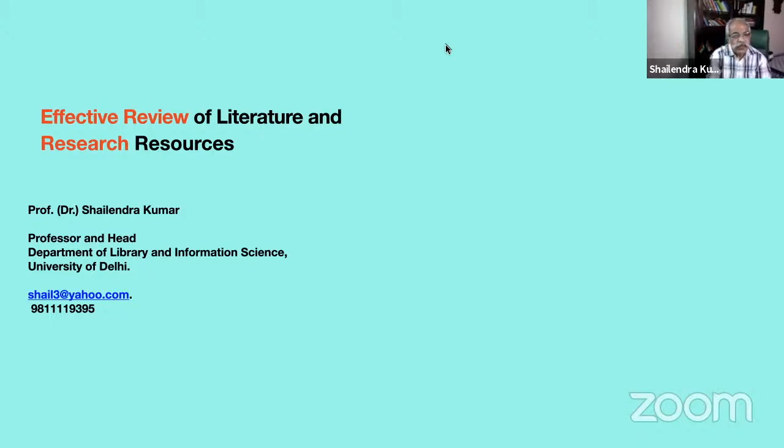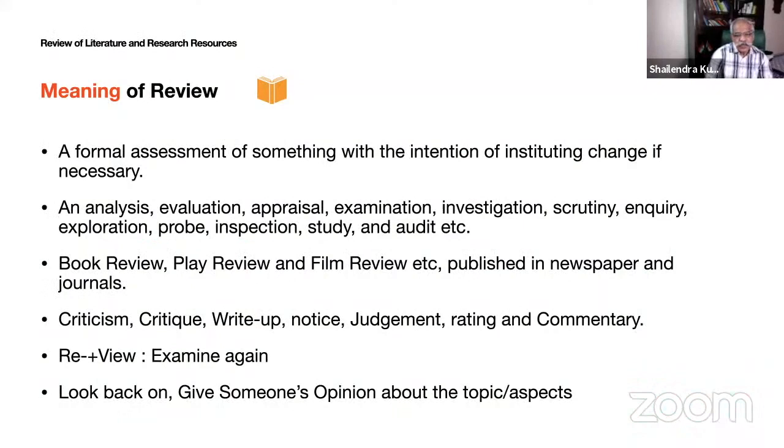So let's go into more detail on understanding the term review. This is basically the assessment of already existing literature, a formal assessment of something with the intention of instituting change if necessary. It is an analysis, and also an evaluation.